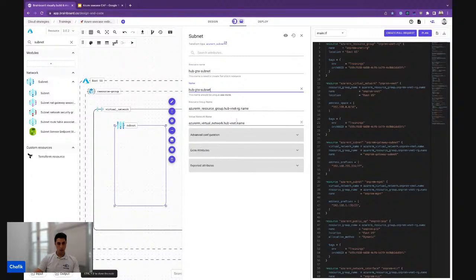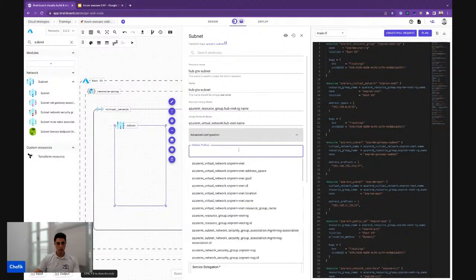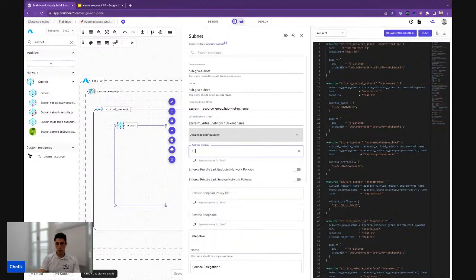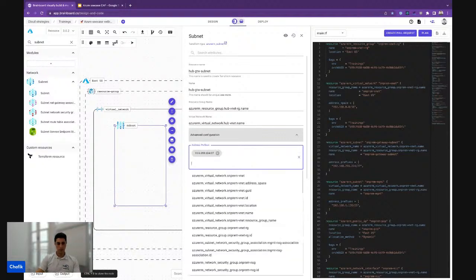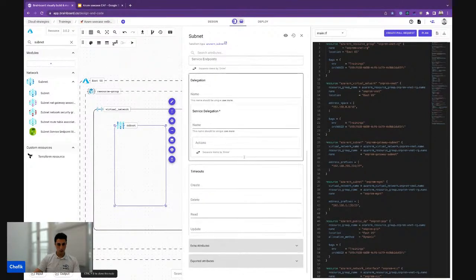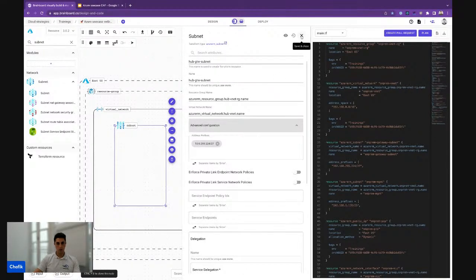And Brainboard automatically added for me the resource group name and the VNet, so I don't have to. And I have to give it an address, the networking address space. So this is for the gateway. I give it this address, 24/27. And that's it. I save it now.